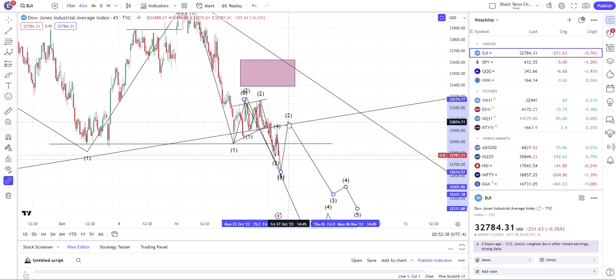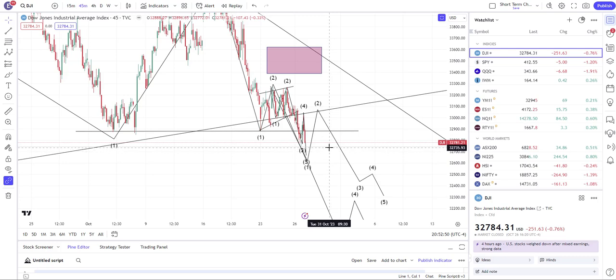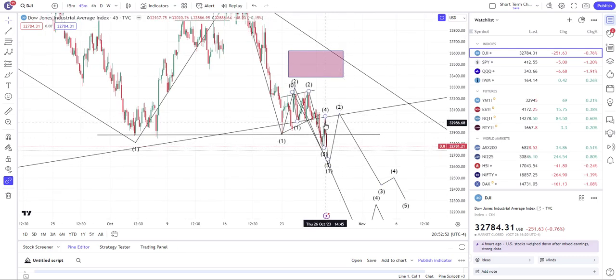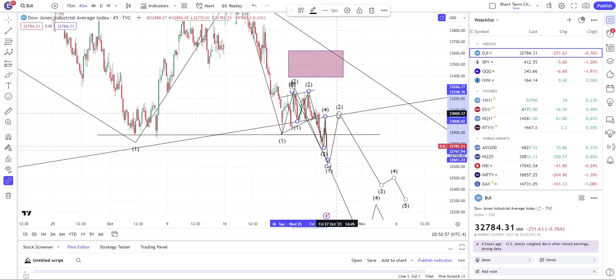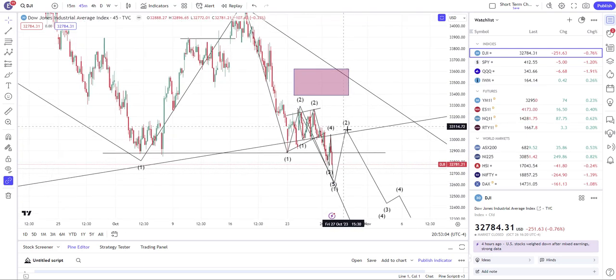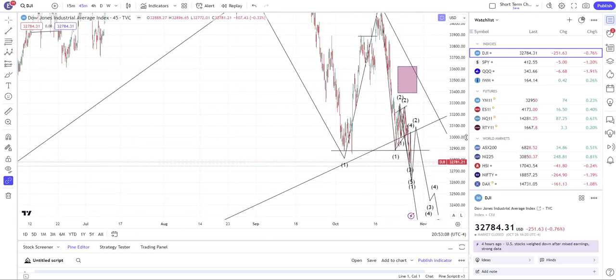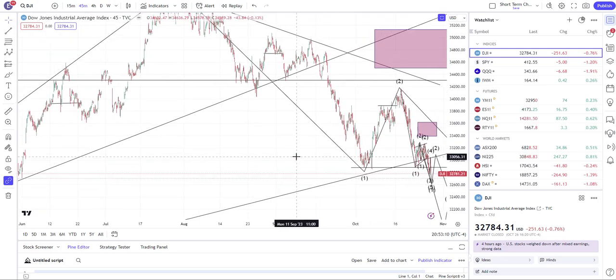So this would be a great short setup opportunity if this actually plays out. If we get this too, and we do come back and backtest this, I would love to take a short trade on something like this if it happens. And I think there's a good chance that that's going to happen. We're going to get maybe another low, a marginal new low with a rally, and then some kind of backtest of this, and then you play this for the rejection. That's what I'm thinking, but you have to do what's best for you, of course, because I can be wrong.